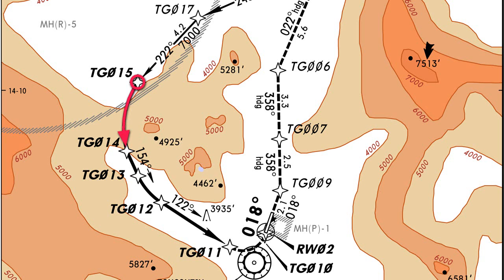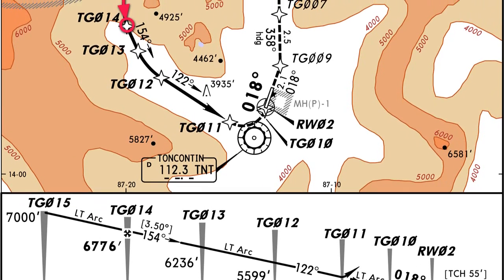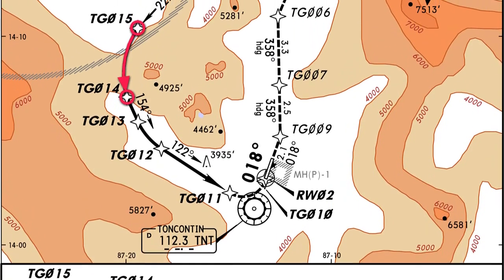At point 15, we turn to fly to point 14 and descend from 7,000 feet down to 6,776 feet — that's 6,780 plus 200, about 7,000 feet with our margin. Point 14 has the lower cross, meaning it's the final approach fix. This is where we do our pre-landing checklist and put the landing gear down. From point 15 to point 14 is only 3.5 miles with a descent of about 200 feet, so it's going to be a very gentle descent — we'll be right under control in that segment.